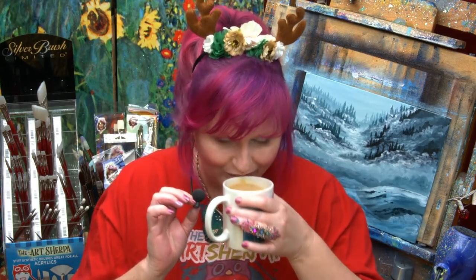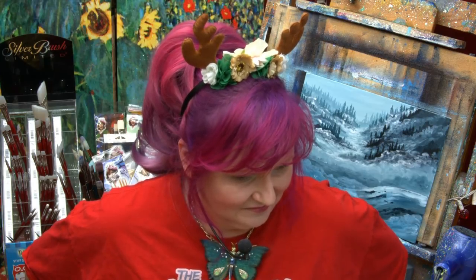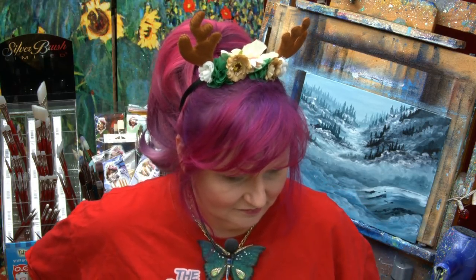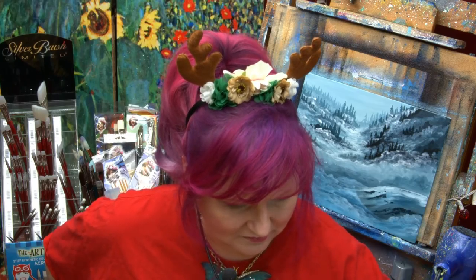Hey, learn how to drink coffee. How is everybody doing? Really good. You know, this is an exciting painting because I think lots of people wanted to see how to do these kinds of cloud banks and this kind of fog and this kind of valley. I'm even excited about this painting. I see lots of variations that I would love to see done on this one. I'm not a painter, but there's been a couple paintings that I've always wanted to try. This is one I'd like to try.